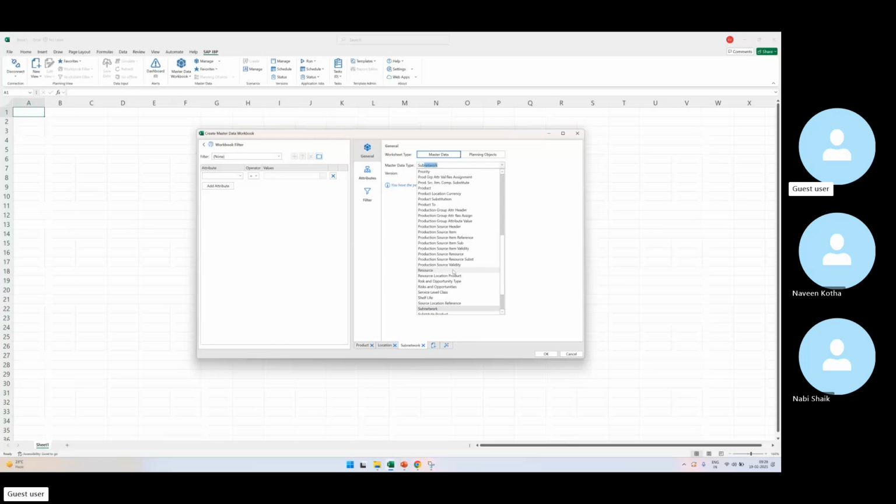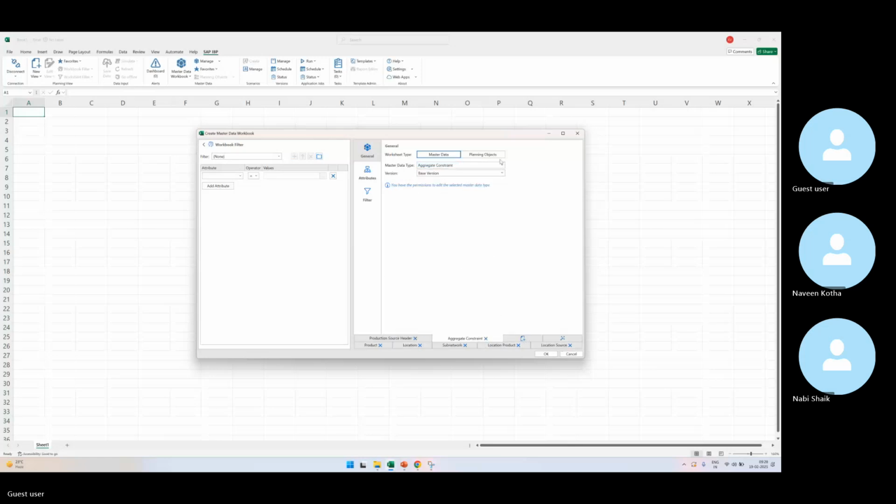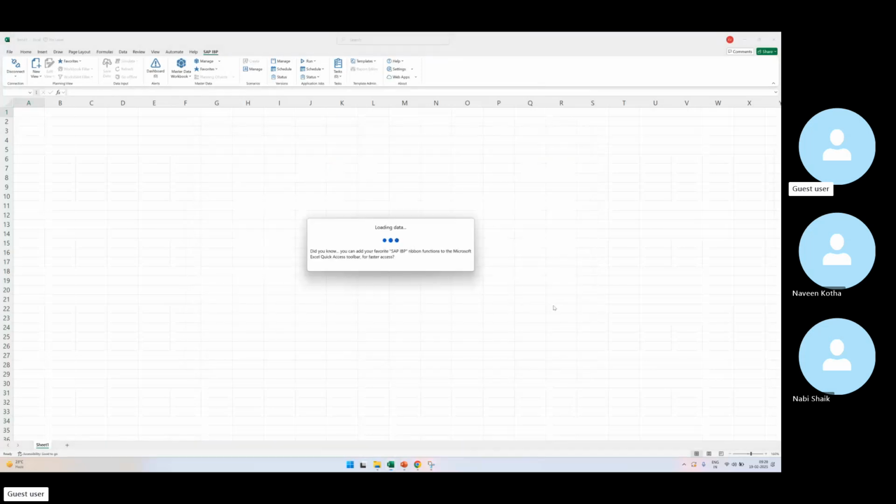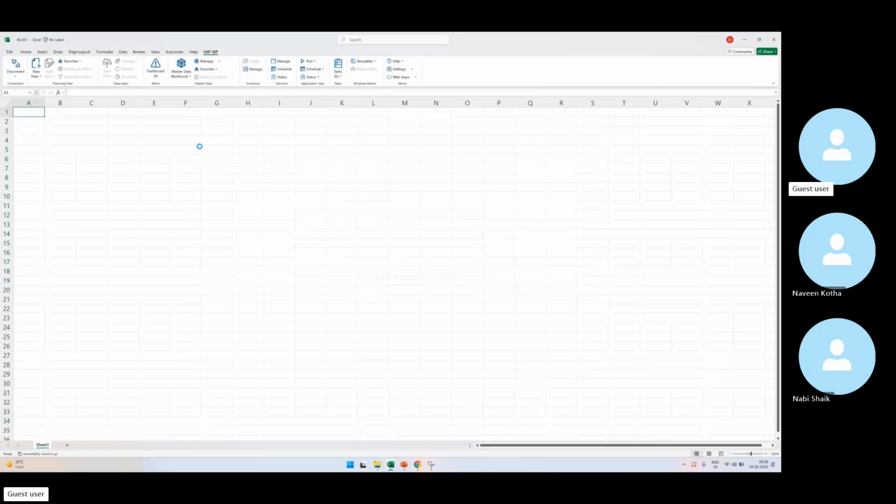So I'll say subnetwork, and then location product, location source, production source header, production source item, resource, location resource, production source resource. There are a few more, but these are mandatory. Without these, you cannot have a supply chain. I mean, you cannot run a simple supply scenario.